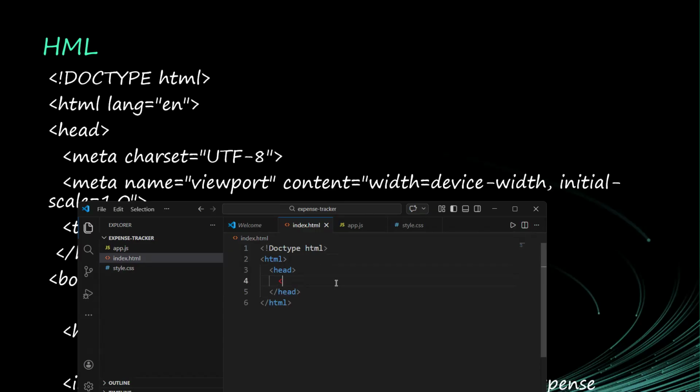And then we'll have our meta charset equal to UTF-8.